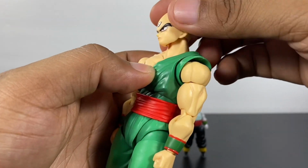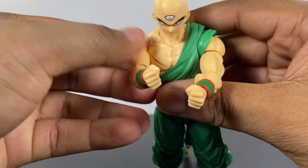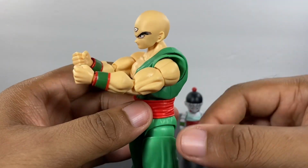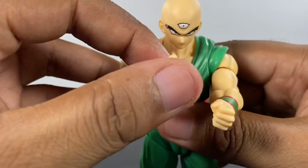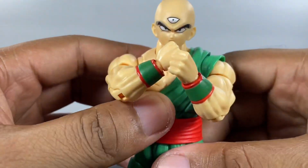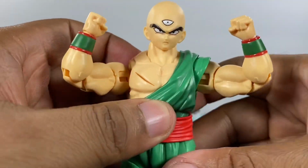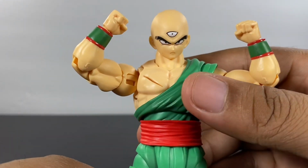You can get Tien to be very, very expressive. No problem. He also has butterfly joints. You can bring in about that much. If you pull on it too much, I found out this arm will pop off. Thankfully, you can pop it back in there pretty easily. But this is about as much as you get. Now, he can hit the Wakanda Forever, so I'm satisfied with that. It's not perfect, but he can do it. He does have a swivel right here at the bicep. Double jointed elbows that come in about this much. But Tien's muscular. You can't really expect a whole lot out of this guy.